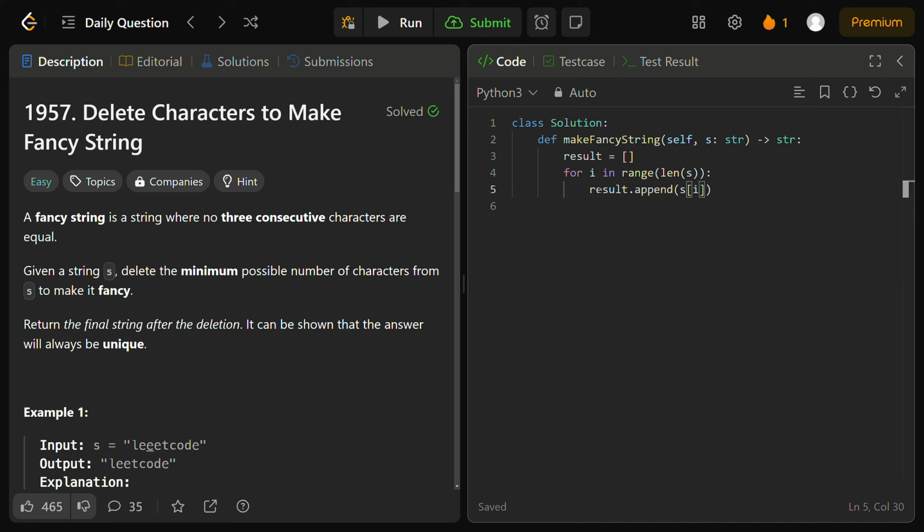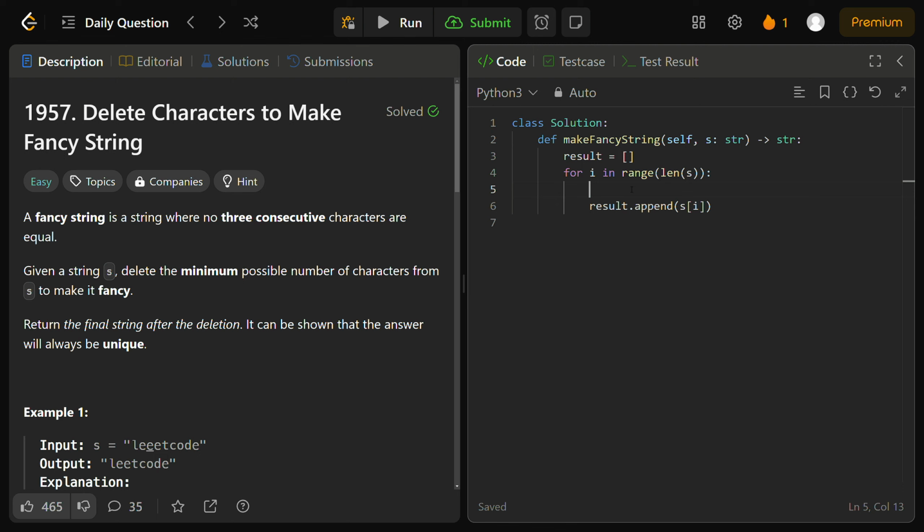But there is going to be a case here where we can't do this. What is that case? When the current element that we're looking at forms a three-peat, again, three consecutive equal elements. So how do we handle that? Simple. We need to check if the most recent two elements that we've added to the result are equal to the current element, because we're traversing sequentially. Then we know that the current element is going to be a potential former of a three-peat, because the last two elements we've added to the result from the previous iterations of our input string S are equal to the current element, and they're going to form a consecutive sequence of three, so this is going to form an actual three-peat.